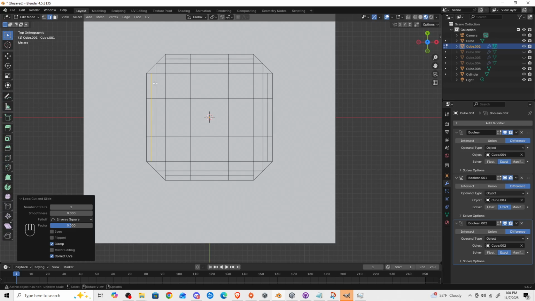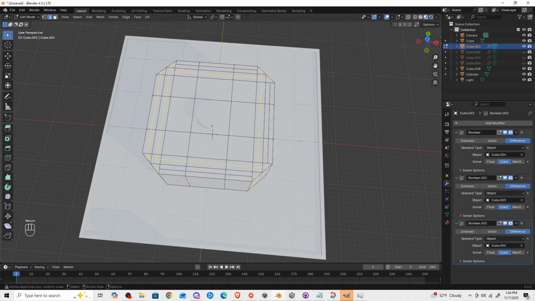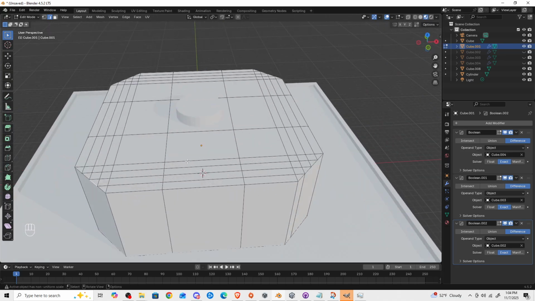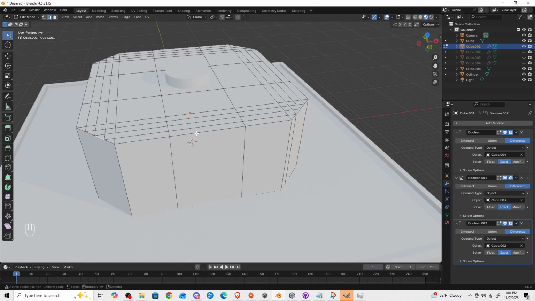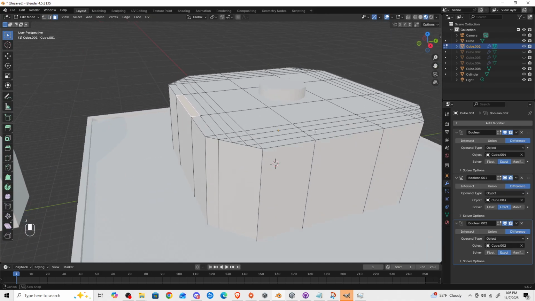And to keep decent topology, I guess what we can do is extend those out to here. So like Y, and then X, then Y, then X, and Y. Okay, same with here. X, Y, X, Y, X. Okay, hopefully those double cuts don't do anything terrible, but I'm not super worried about it. Okay, so now we have decent topology. Maybe it's not decent. Maybe a Blender expert would be yelling at me right now.